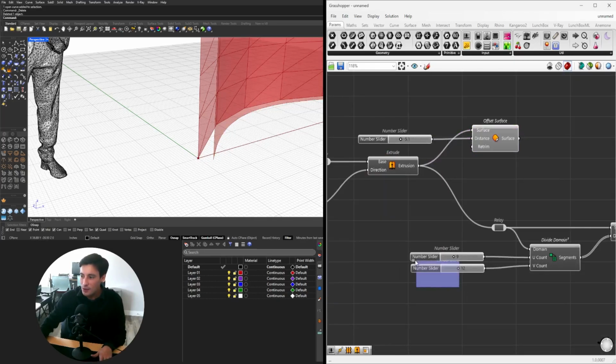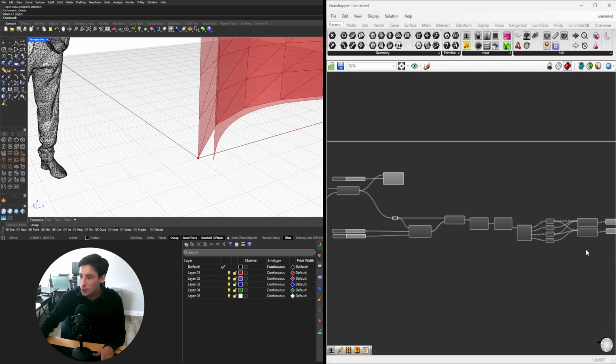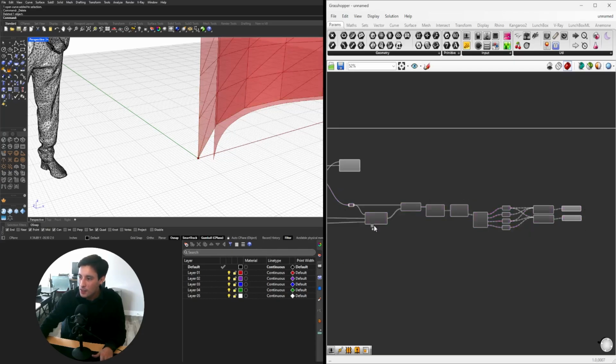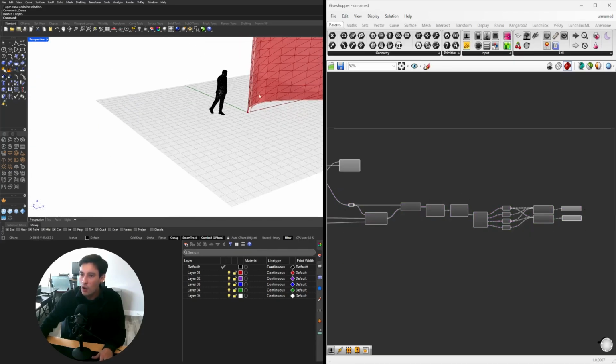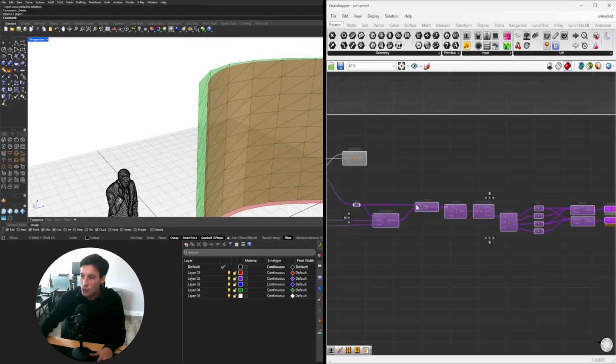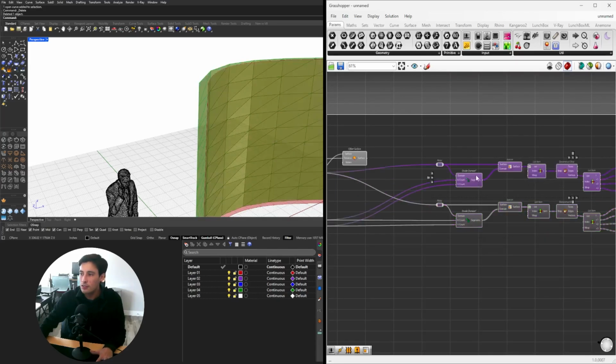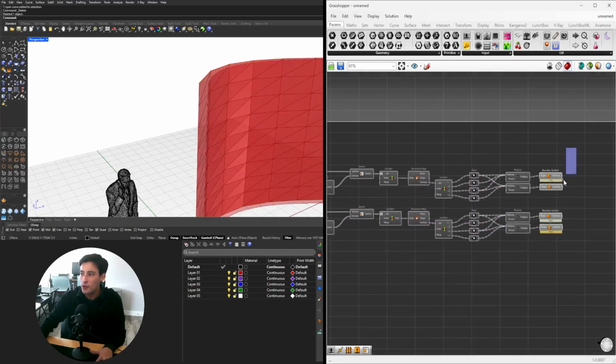Now with this, we're going to take this entire portion of the script and copy it. The reason why is because we want to create all of the steps that we did for that surface, the original, to the new one. So let's bring this up, tap Alt. And so we've created the exact same set of steps, so it's happened twice.